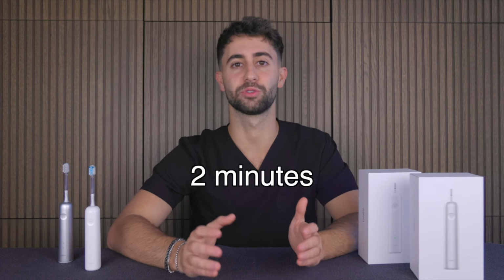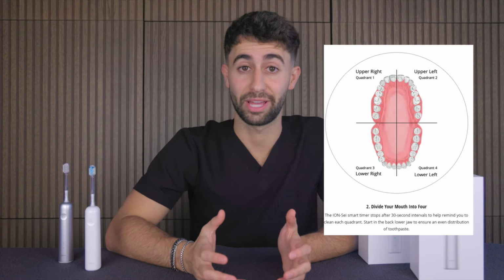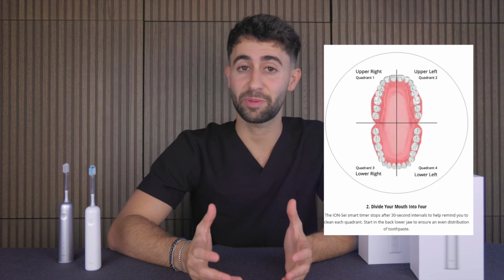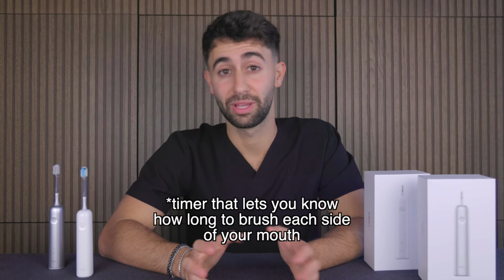We always hear every dentist say that you need to be brushing for 2 minutes. And that's because that's actually how long it takes to brush your teeth. 30 seconds in each of the 4 quadrants of your mouth. And I find a lot of people, and even myself sometimes, not spending that amount of time brushing. So having a timer set that lets you know how long you've been brushing each area for or when to switch will really help you make sure that you're getting all the surfaces of your teeth.